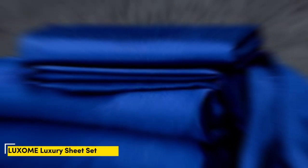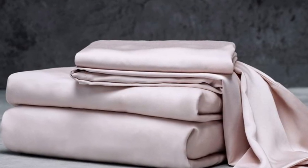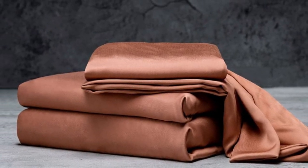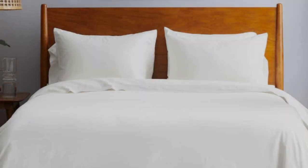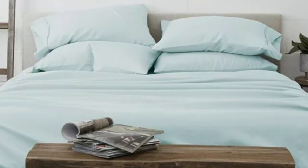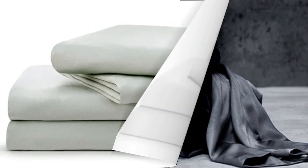Number 5. The Luxome luxury sheets are a high-quality, long-lasting option that many sleepers are sure to love. Made from 100% viscose derived from bamboo, these sheets provide a silky feel that paves the way for a great night's sleep. Bamboo can last several years with good care, and Luxome recognizes this. Luxome markets its sheet set as having the highest thread count for bamboo sheets, at 400, where most hover around the 300 mark. Often, thread count is an indicator of softness and durability. With bamboo in the construction, these Luxome sheets are fantastic for hot sleepers because it's a breathable and moisture-wicking fabric. With 17-inch deep pockets, these sheets should fit most mattresses, even with the inclusion of a mattress topper.